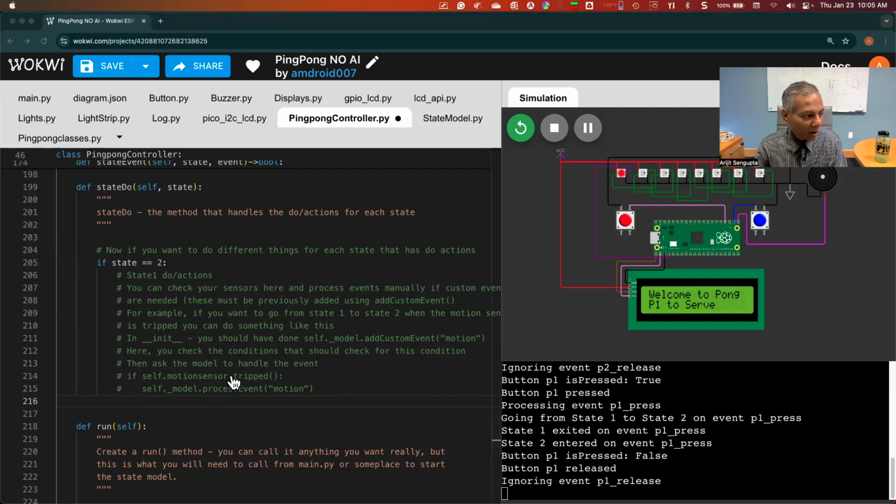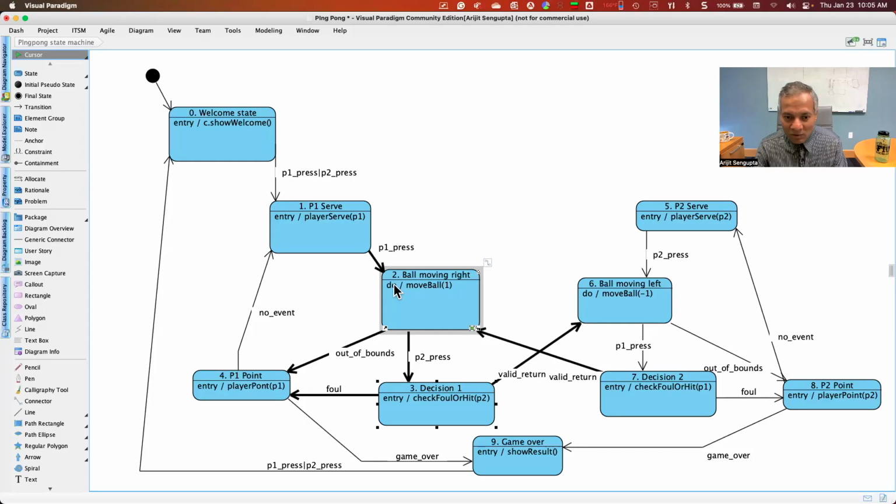What do we do in the model? We're doing move ball. Okay. Now notice that there are actually a couple of extra things we are also doing. Although the model only says move ball, it also needs to check for whether the ball went out of bounds. And move ball does tell me that. Okay.